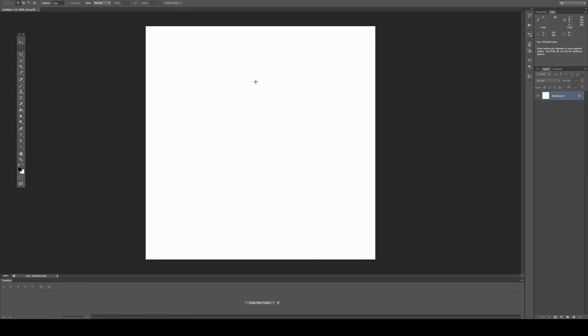Following up from our cloud tutorial the other day, I'm just going to show you something a little bit extra that you can do with your clouds with some text. You'll see that I'm here in Photoshop to begin with. I've just got a square document, 1000 by 1000, and I'm just going to create some text that we can actually project into our clouds.